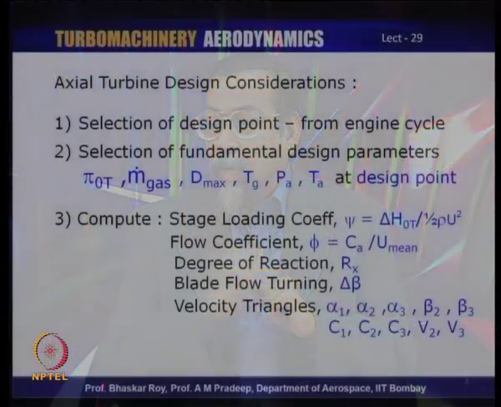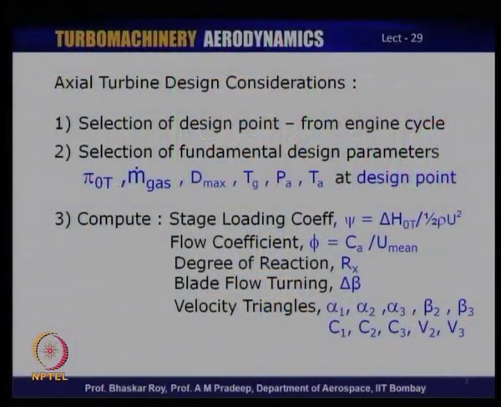Next thing we need is the degree of reaction. Now, if you look at the degree of reaction, again you would have a degree of reaction first at the mean, then of course, it will vary from hub to tip. Typically, it would vary quite a lot, may not be as much as in axial flow compressors, but would vary still substantially from hub to tip. And then of course, you need to decide what the value of degree of reaction should be.